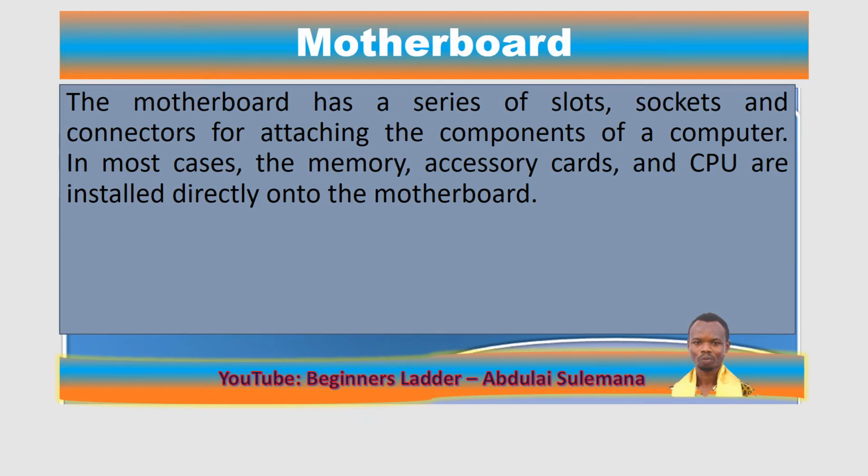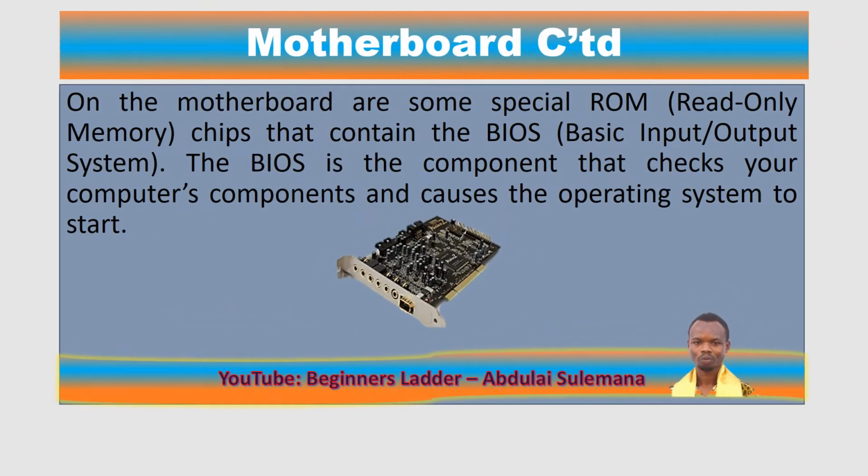So let's continue. On the motherboard is a special ROM chip that contains the BIOS. The BIOS is the component that checks your computer's components and causes the operating system to start. On the motherboard, there is what we call ROM, read-only memory. The ROM is a permanent storage unit. It stores information permanently on the computer, and its information can only be read. You can't modify it.